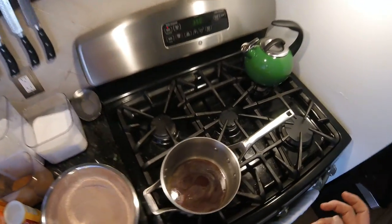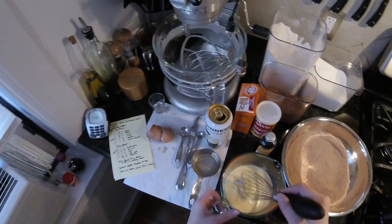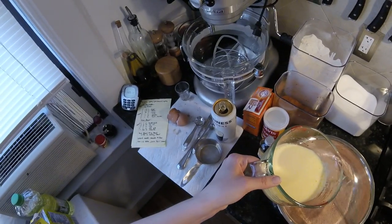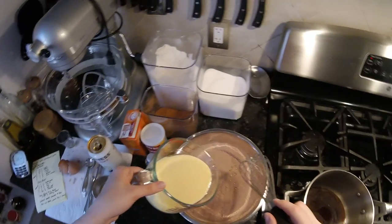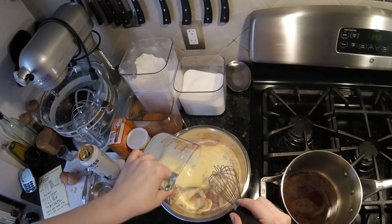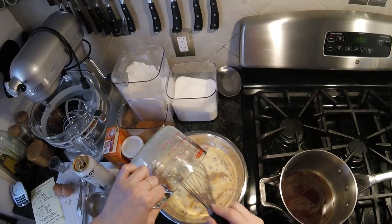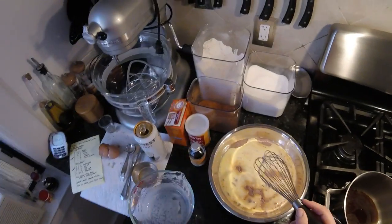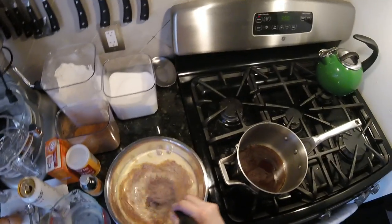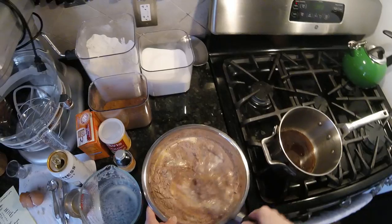Our oven is 350. Our Guinness is bubbling already because it's not much Guinness. So I'm going to combine this into this. I really don't want to whisk it. I really don't feel like whisking it, but I guess I will. Okay. Light. Down. While our Guinness comes to a boil.